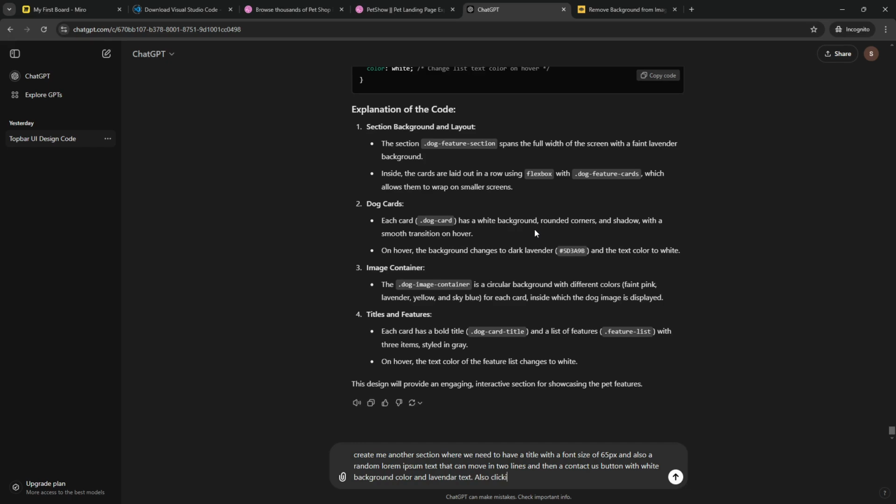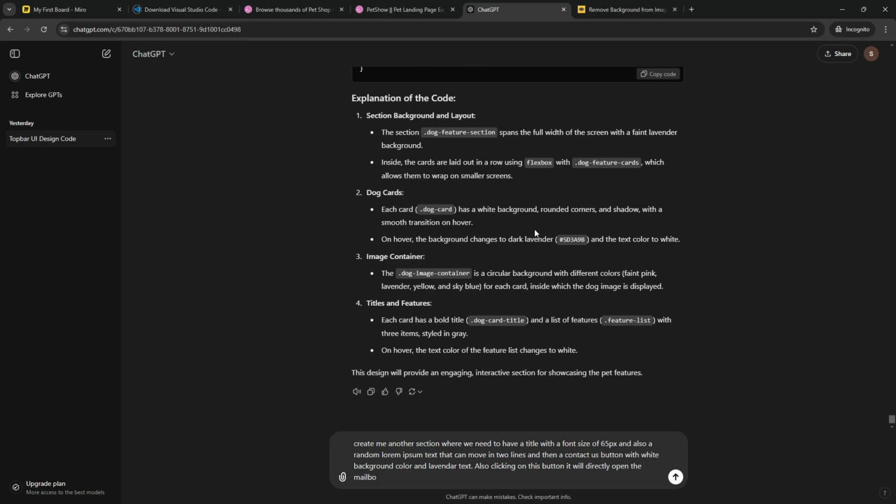Also, clicking on this button, it will directly open the mail, directly open the mailbox.